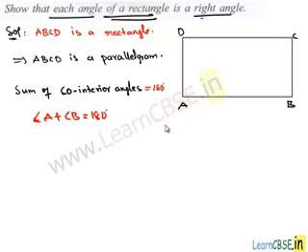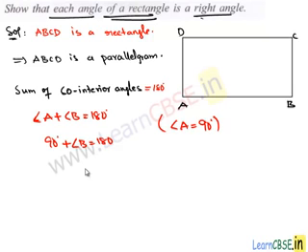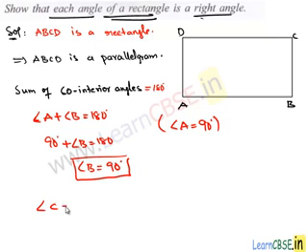And in this question, we take any angle to be a right angle. That means we take angle A as a right angle. Therefore, we get 90 degrees plus angle B is 180 degrees, which gives angle B is 90 degrees. Therefore, we get angle A and angle B are each 90 degrees. Similarly, we can prove angle C and angle D are 90 degrees. How can we prove this? Because C and D are also co-interior angles. Their sum must be 180 degrees. So here we have, in any rectangle, each angle is a right angle.